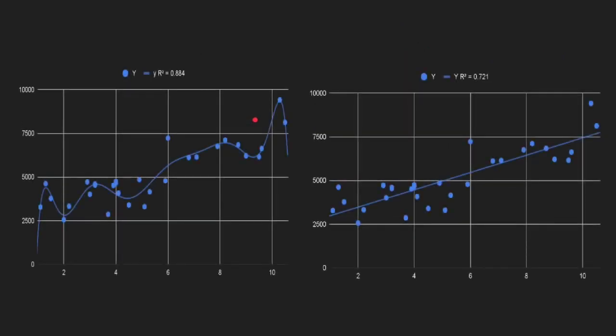Let's take an example on another data set. These two are the exact same data set, just here I have fitted the polynomial line and here I have fitted the straight line, right? Linear regression, and this is polynomial regression. You can see the difference in the R square. Well, of course, because we are bending this line corresponding to the values, right? And here we are just fitting it straight.